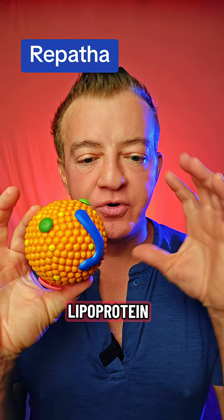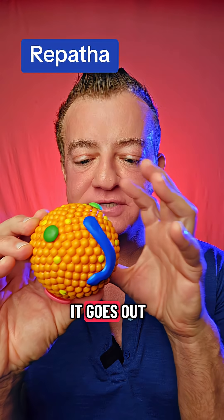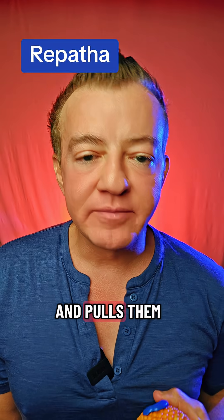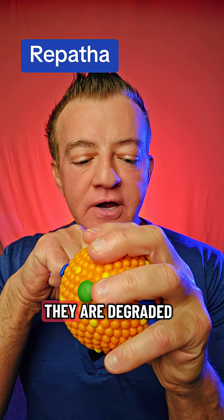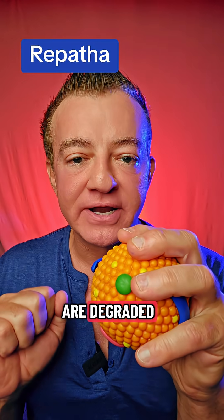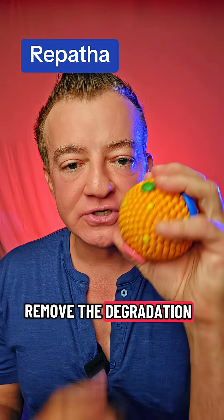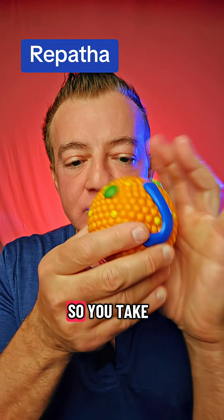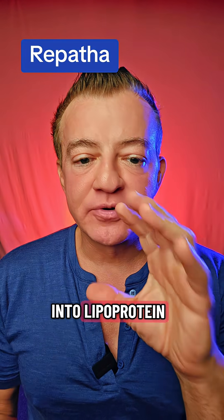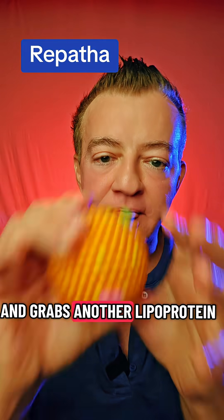This is a lipoprotein. Your liver has a lipoprotein receptor called an LDL receptor. It goes out and grabs the lipoproteins out of your bloodstream and pulls them into the liver. Once they are in the liver, they are degraded. The receptor and the lipoprotein together are degraded. What these medications do is they remove the degradation of the receptor, so you take in just the lipoprotein — the low-density lipoprotein — and the LDL receptor goes back out and grabs another lipoprotein.